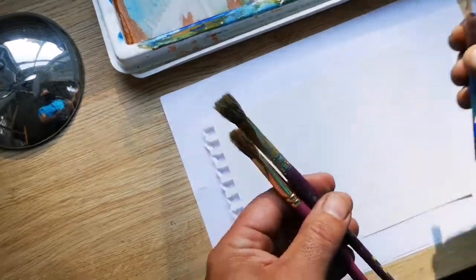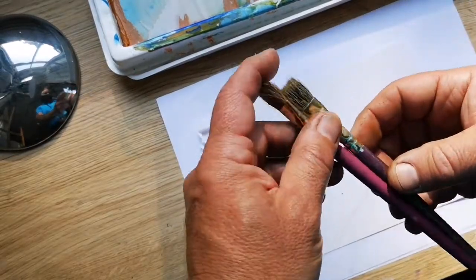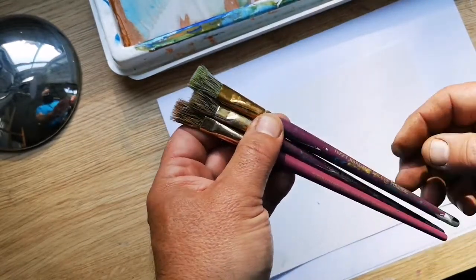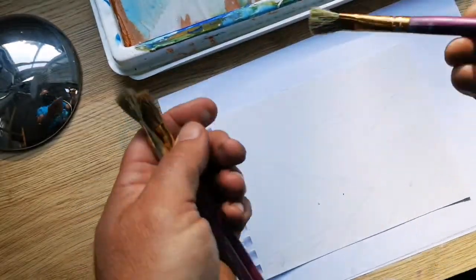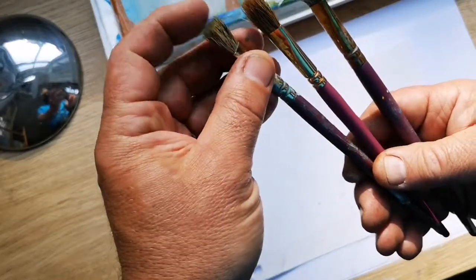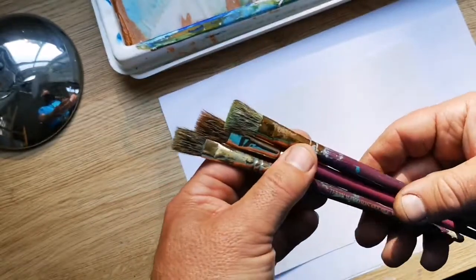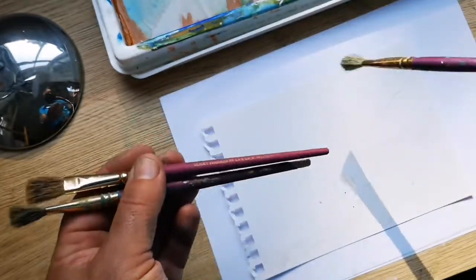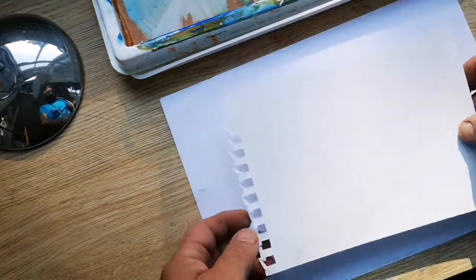got a couple of synthetic brushes and a couple of natural hair brushes. These are Terry Harrison Golden Wizard brushes, and I've also got a Terry Harrison Golden Foliage brush. These are really good for stippling, creating texture and foliage, as the name would suggest. I enjoy using these brushes, actually. They're very good at that. I use them in seascapes to produce the foam patterns and foam. So anyway, I'll get on with it and let's see what happens.